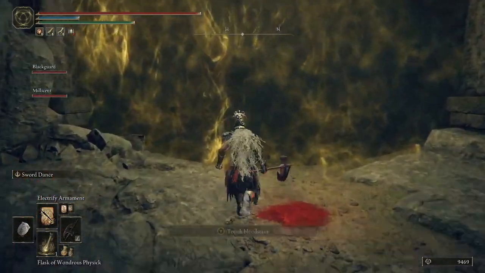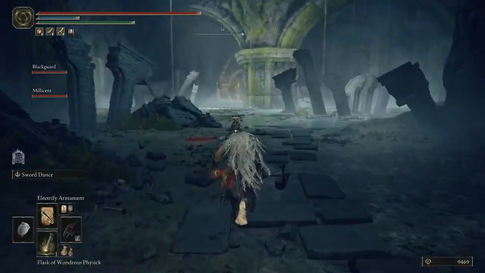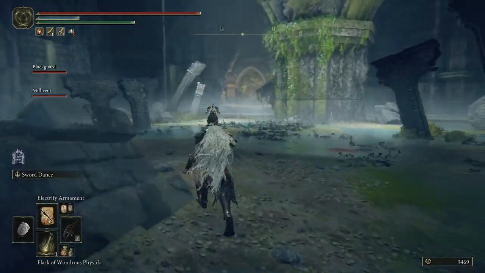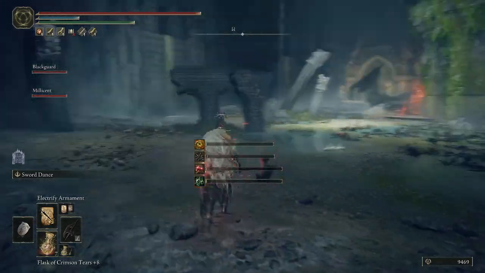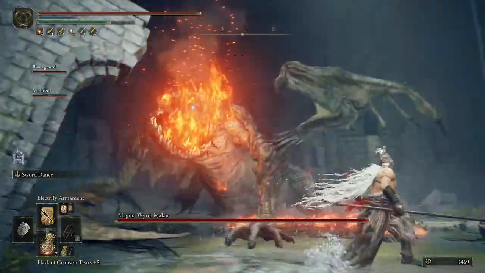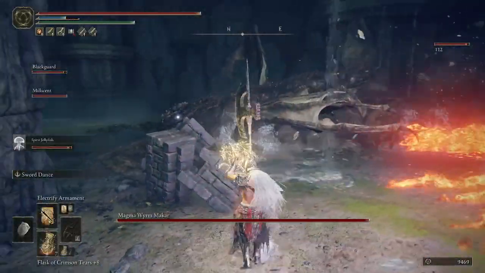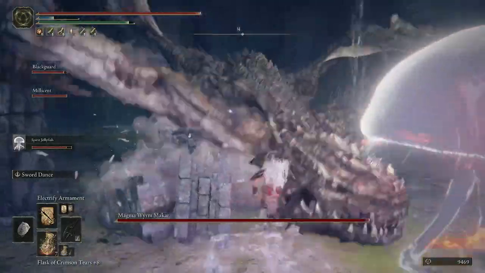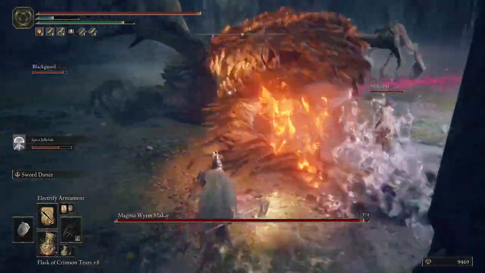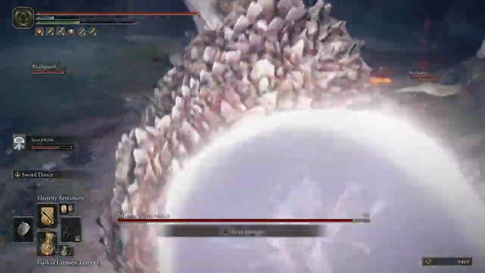Alright guys, let's get this bread. Without further ado. Here is, I believe it's Magma Worm Makar. It is Magma Worm Makar. Here's Aurelia. Try to poison him for us. Jump attack, try to do the real stance break.